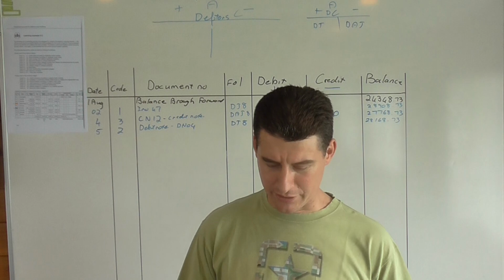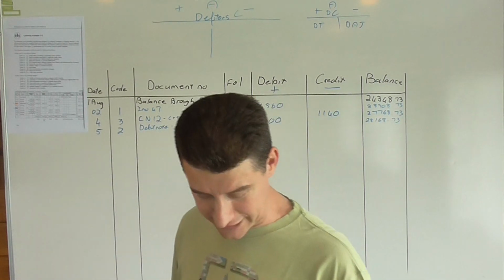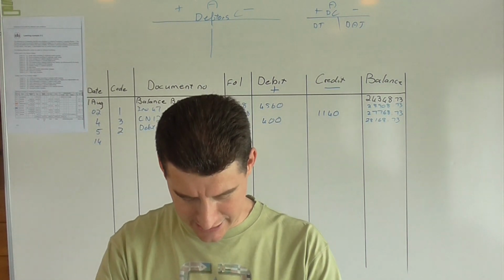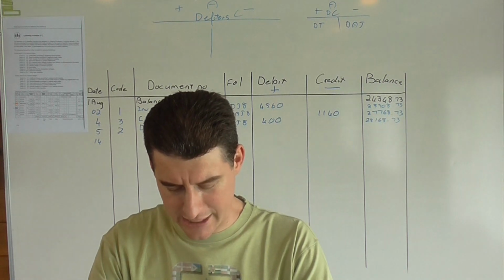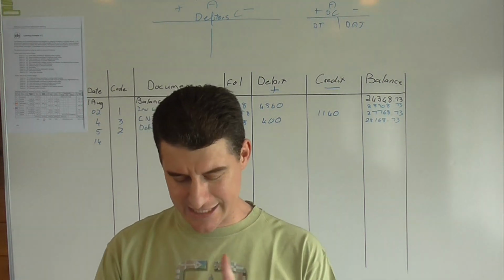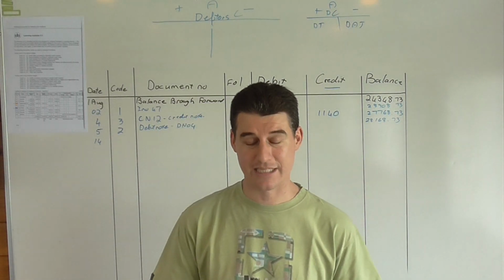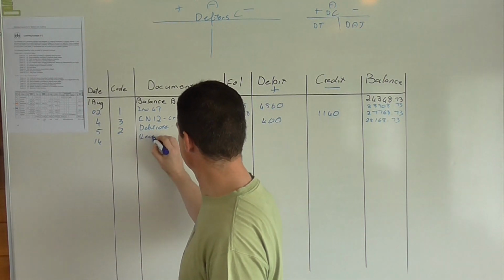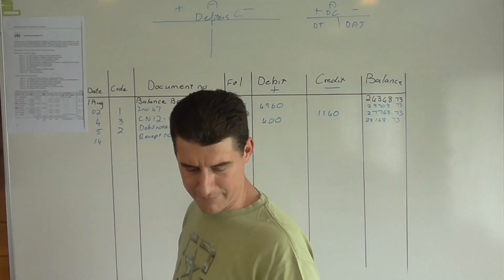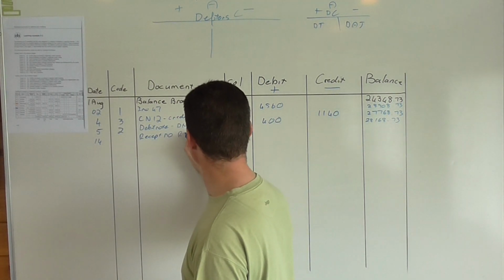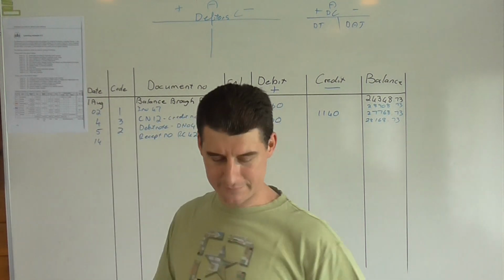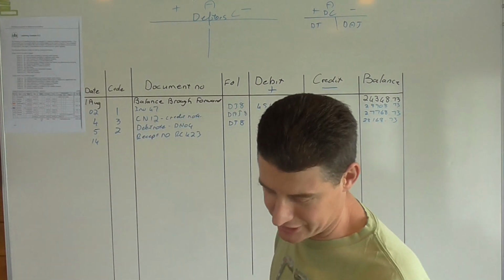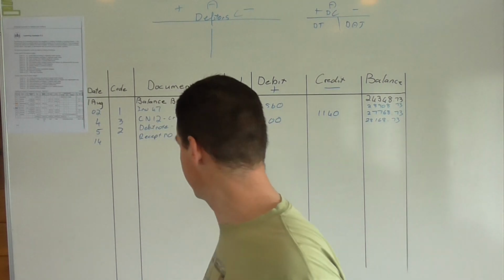Now we said we received on the 14th, let me put in the date. We received a cheque from Mr. Solomon in full settlement of the amount owing less 7.5% settlement discount. Receipt number RC423, just putting the document number in. Okay, goes in there. And journal voucher JV11 were issued. So we're going to get to that part now.